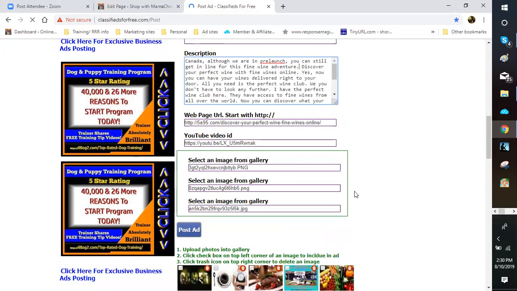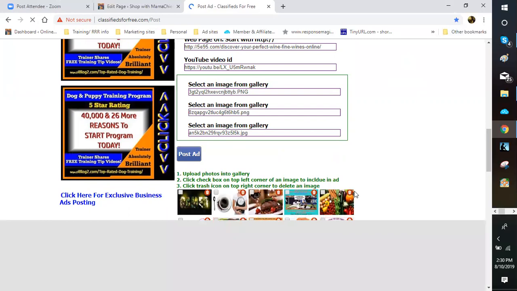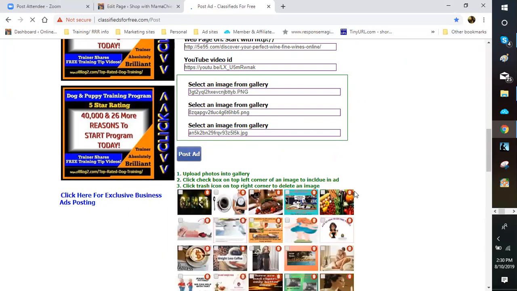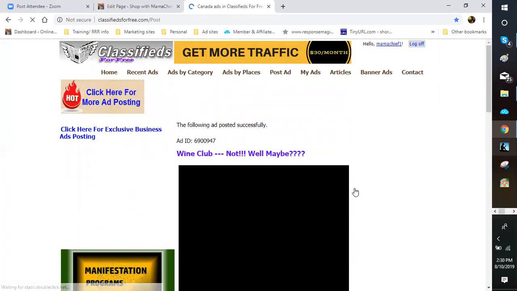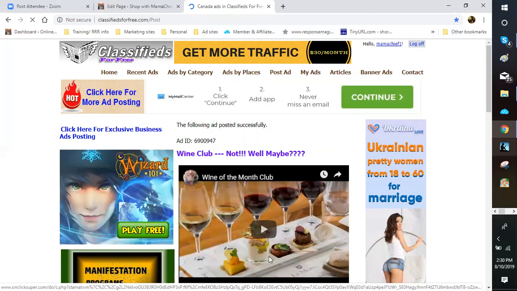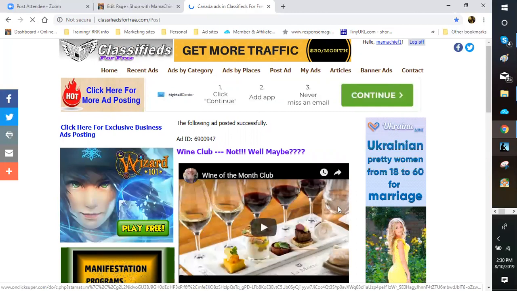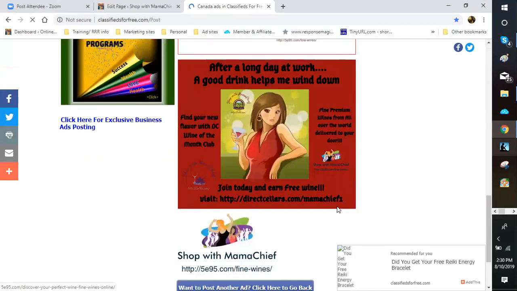Now it's going to Canada and I hit post ad. Cool. And all you do is it's in Canada. If I wish to, and this is another thing you do, I have your template. I'm going to say in Canada. And since Canada's a hotbed right now, it's in pre-launch. There's a lot of people waiting to get into direct sellers. So we're going to stay in Canada.